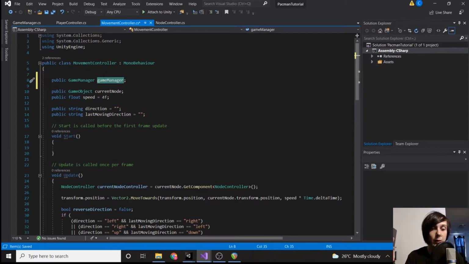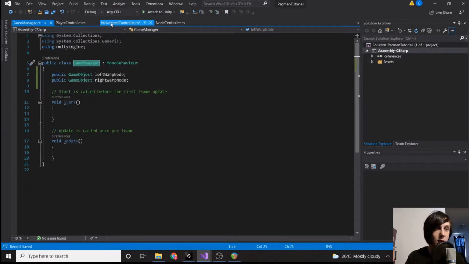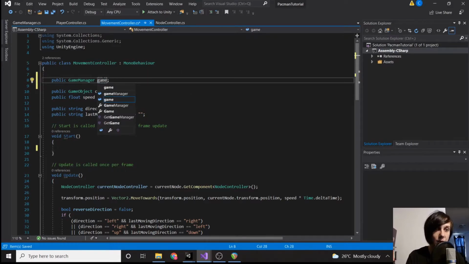So if I typed in like test, I could do test dot left warp node, and that would work, but this doesn't really make any sense. So we're just going to name it gameManager with a lowercase g. Hopefully that's not too confusing.